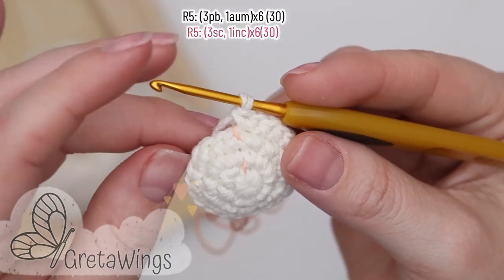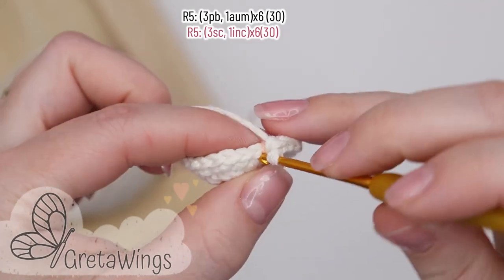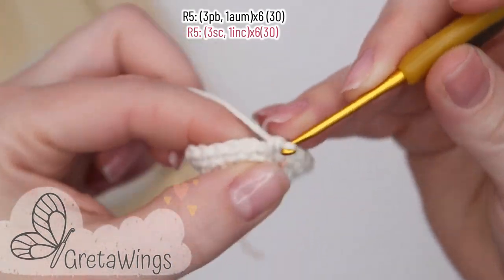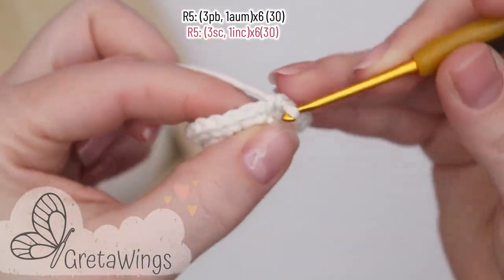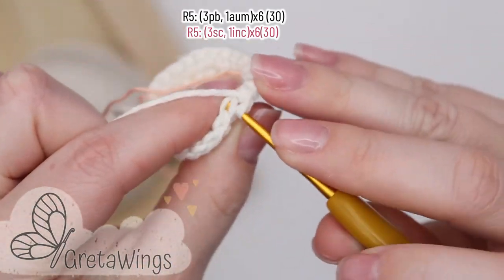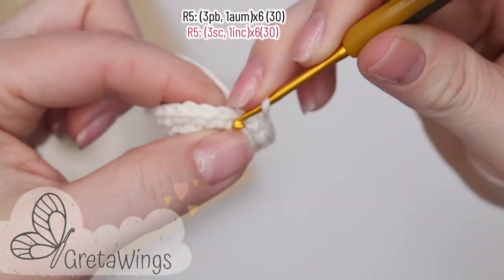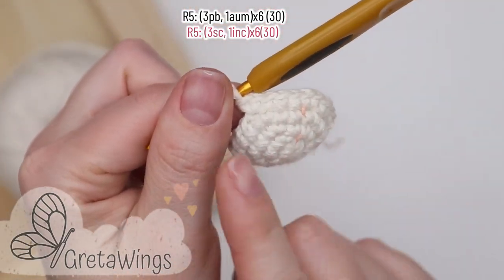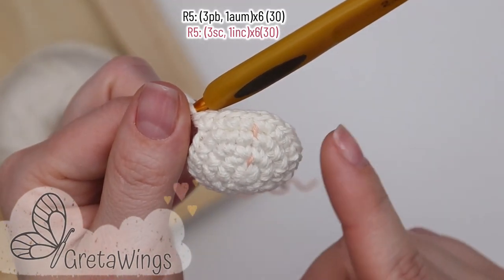On round 5, we will start with 3 single crochet. 1, 2, and 3, and now 1 increase. We will continue repeating the same until the end of this round with 30 stitches.